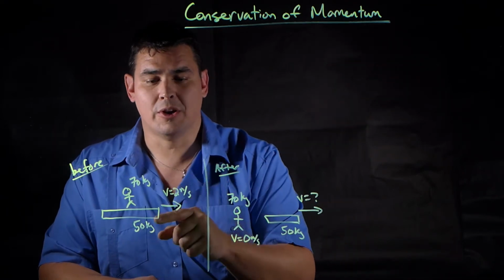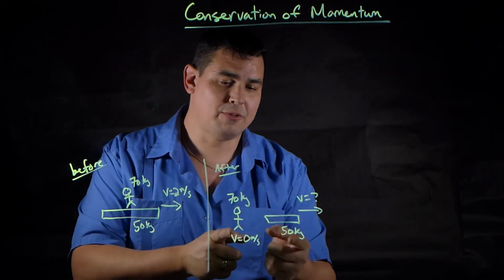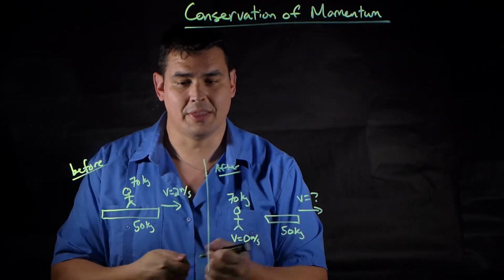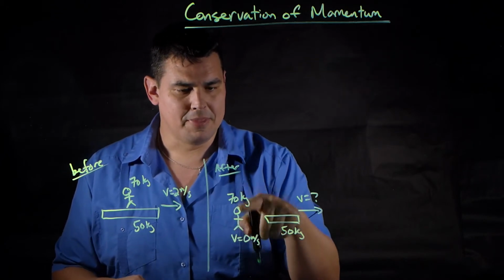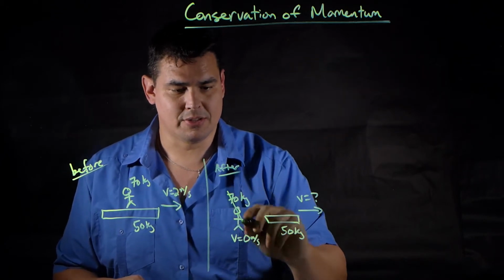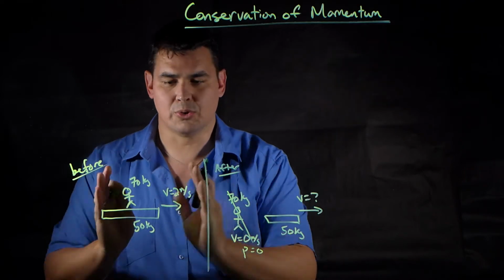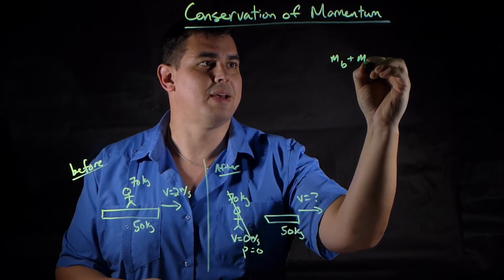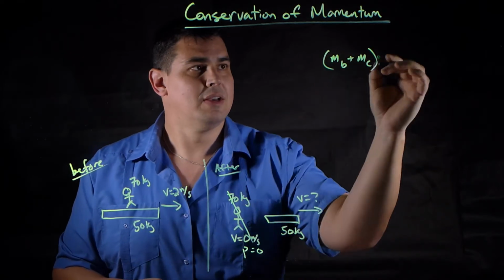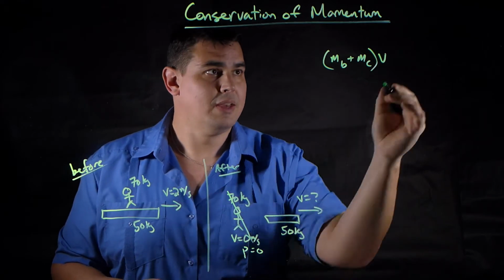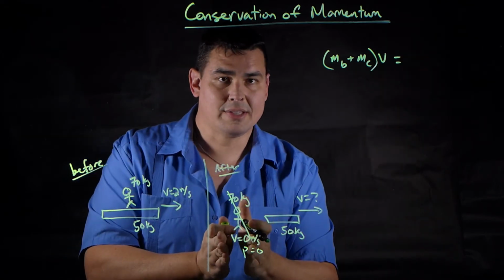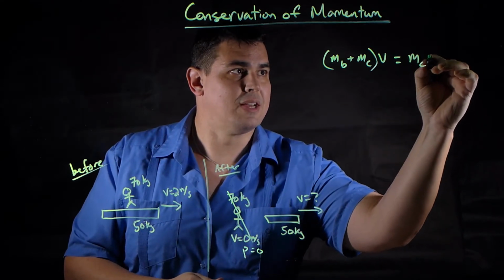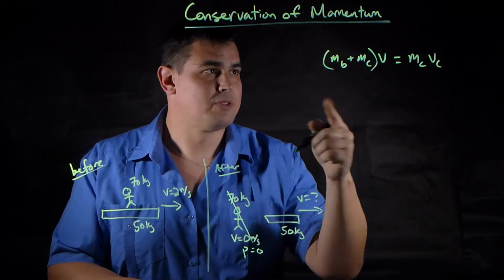So here's my problem drawn. I have the boy on the car going 2 meters per second, and afterwards the boy jumps off, he stops, the car keeps going. So let's figure out how fast the car is going at the end. So right here, this boy doesn't have any momentum when he jumps off. So the momentum is going to be 0. So it's really just this equals the car at the end. So I have the mass of the boy plus the mass of the car times my velocity of everything equals afterwards. I already said my boy doesn't contribute anything because his velocity is 0, so it's just the mass of the car times the velocity of the cart. So let me go plug in and solve.